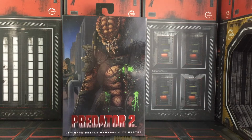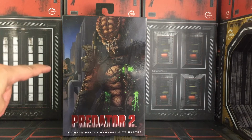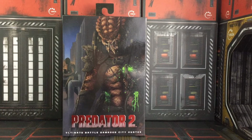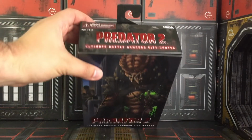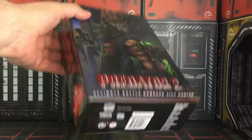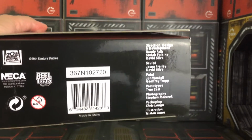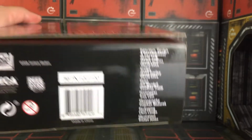Greatly appreciated. The figure is packaged in the standard window box with an opening flap, and you can see the artwork beautifully done. Detective Flanagan is in the background there where you see my fingers pointing, and the City Hunter Predator is hunting him. They're battling. So really loving the artwork. Beautifully done. Here's a look at the top of the box. And of course, here's a look at the bottom, giving you the names of all the great people at NECA Toys responsible for bringing him together.